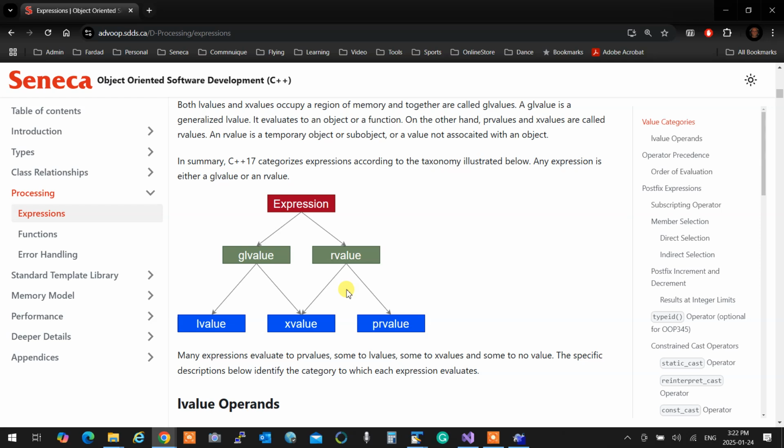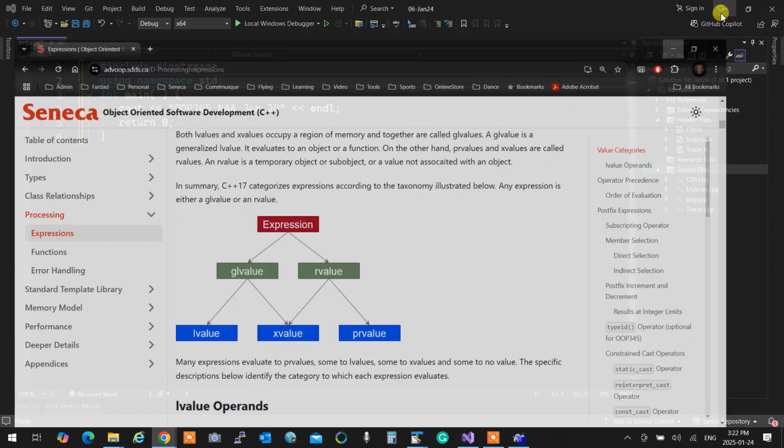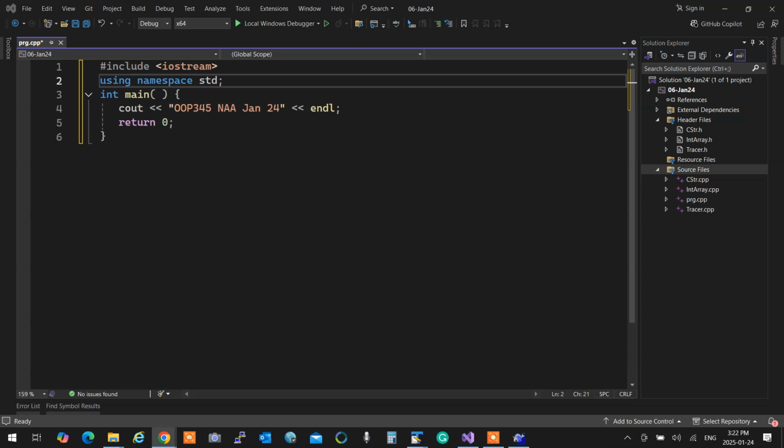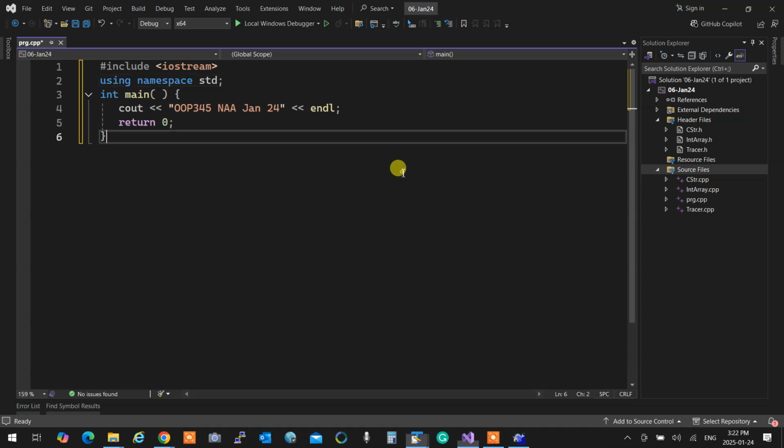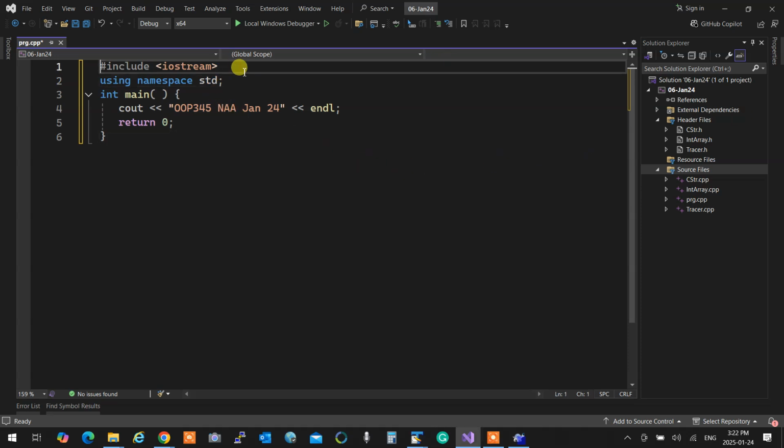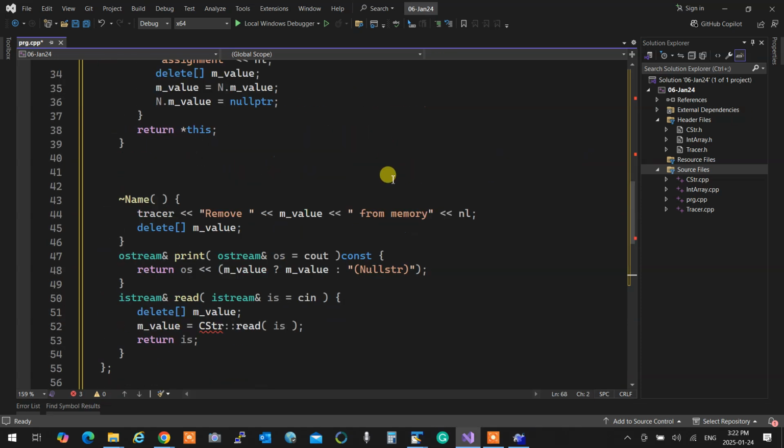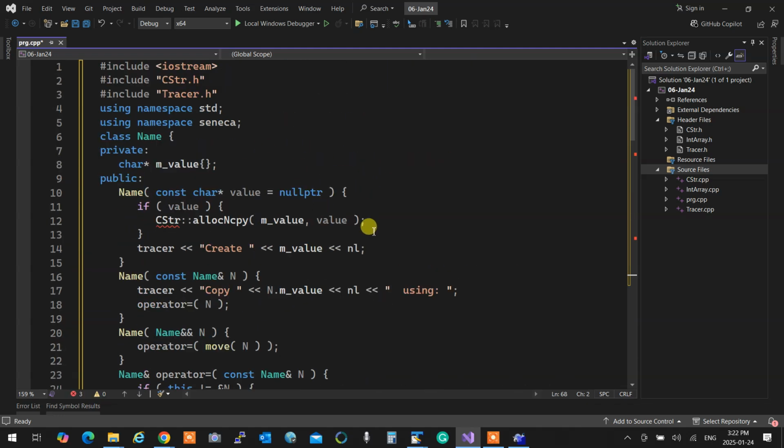Now I'm going to explain it to you in a second with this code. So again, I apologize that here I have to sit. So we created a name thingy last time. I'm going to reuse that one. So that's our name that we created.